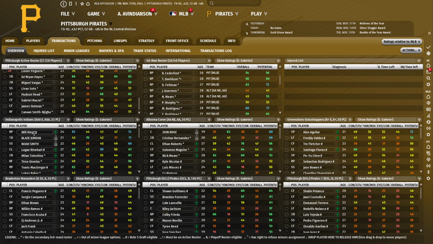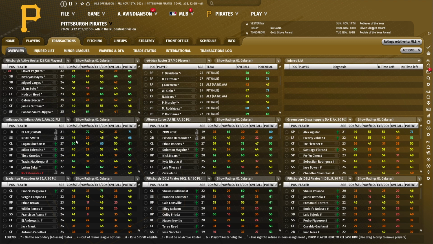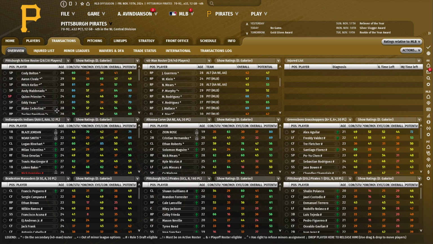I'm going to put Will Klein on the 40-man, Reinhardt on the 40-man, and Noah Smith on the 40-man. I'm going to get all this started right now so I don't forget about it.